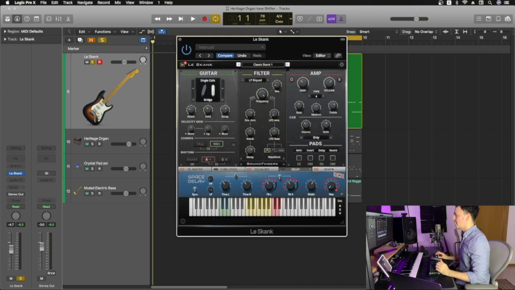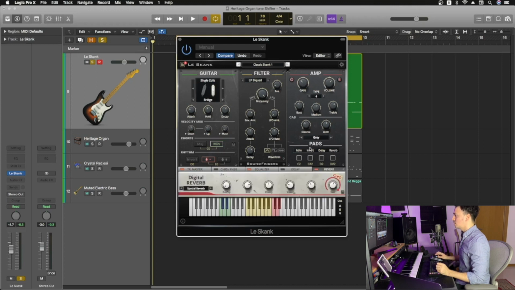We have delay and reverb, and as you can see on your pads, you can actually assign one effect to one note. So if you have the reverb turned on and you play the D sharp 2, you can actually see how this little orange dot turns on. So we have a little bit of reverb turned on, but then if I click it, you can hear the big special reverb that we have activated right here. So this is a very cool feature.